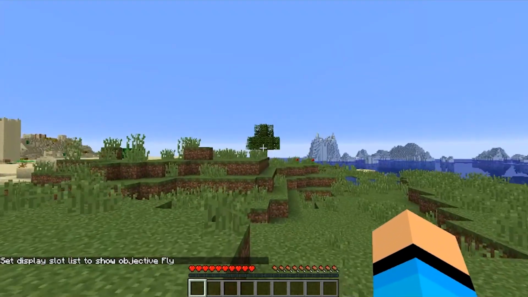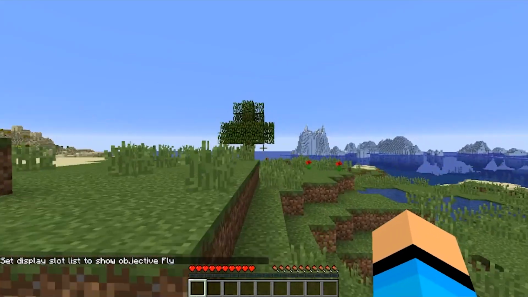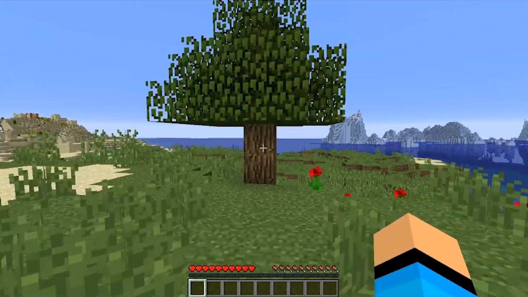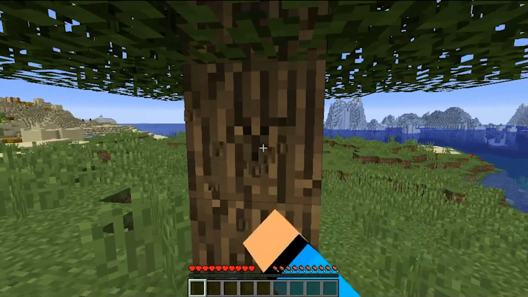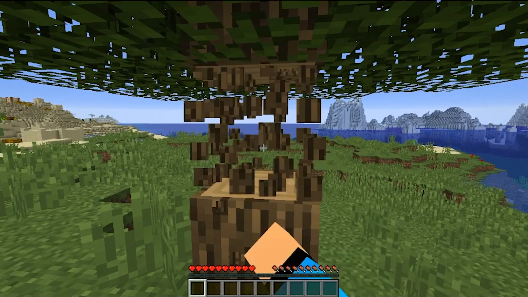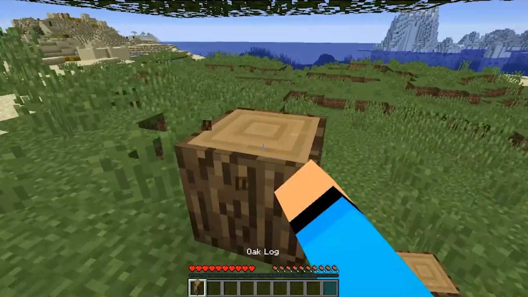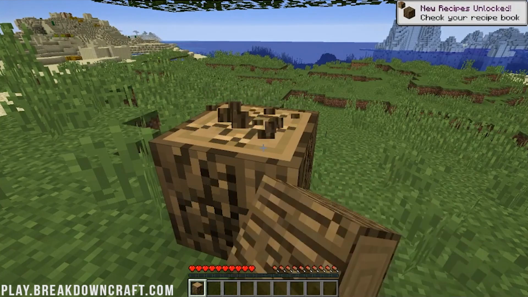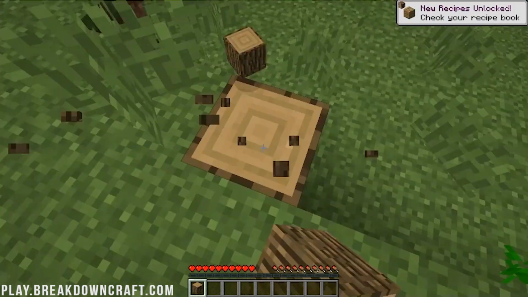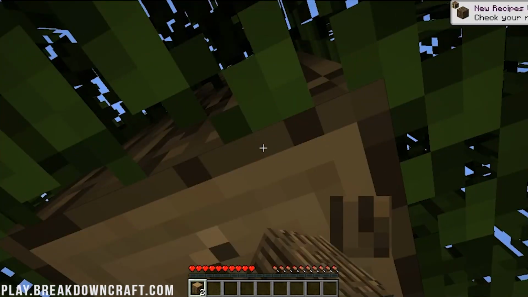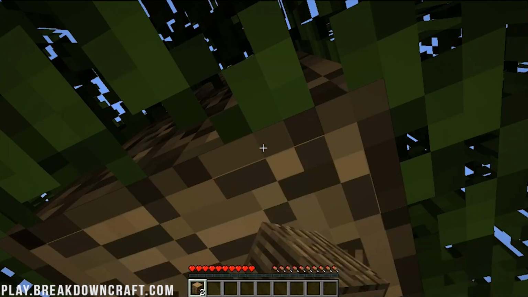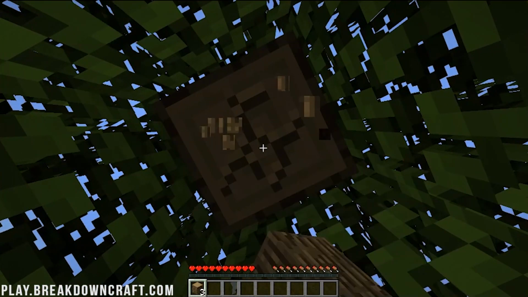Now we can go ahead and test fast leaf decay over here really fast. Go ahead and test that one, and then we will test vein miner and item magnet. So maybe item magnet will work right here. Let's see. That doesn't seem like it's working. Seems like that item magnet mod or data pack is broken, and I do apologize for that. I don't normally like to test that, but everything else here is working. The data pack is recognized. It just seems like it's broken currently, so I apologize.